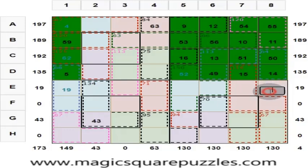Okay, now what is this? These four numbers give you 116. What is this number? This is 15. So these three numbers are 116 minus 15, 101. So these three numbers are 101, and here you put 29 so that these four numbers become 130.